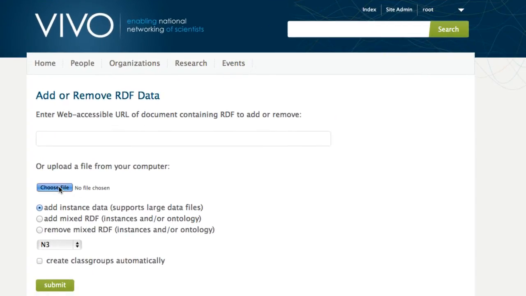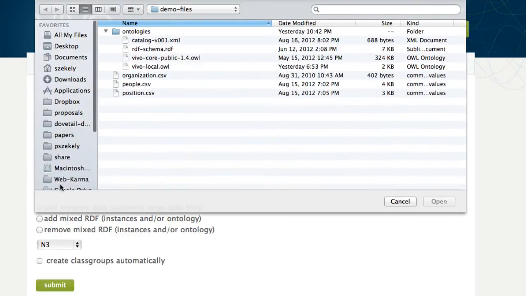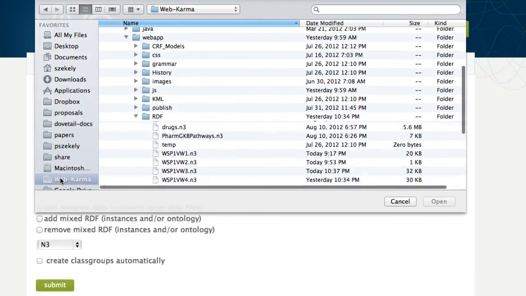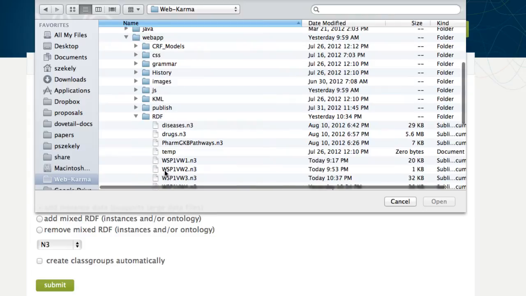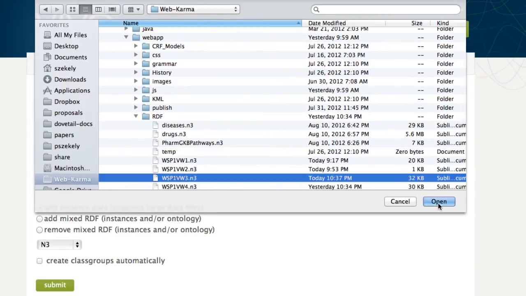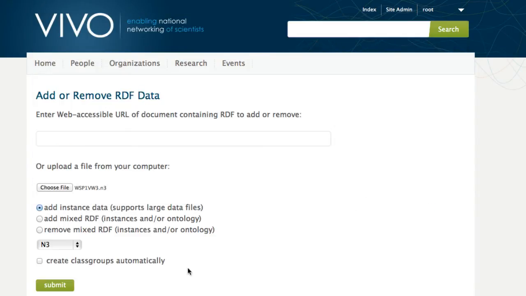We go here, we say choose file, go to Web Karma, and here's our file, the one we just generated. Open, submit. Vivo's processing the file. This can take a few minutes, and then we're all done.